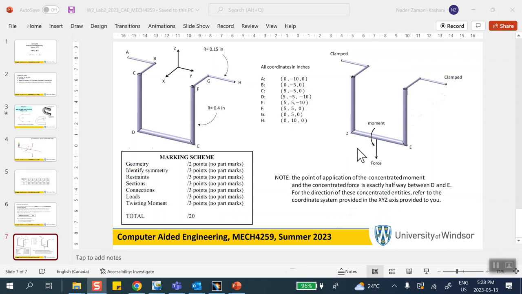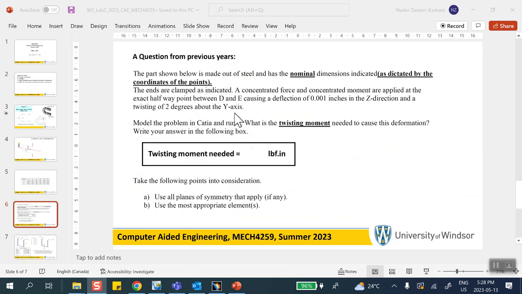First of all, the symmetry, look at what's happening. Down here, I'm pushing this thing down by thousandths of an inch, and we are twisting it by 2 degrees.